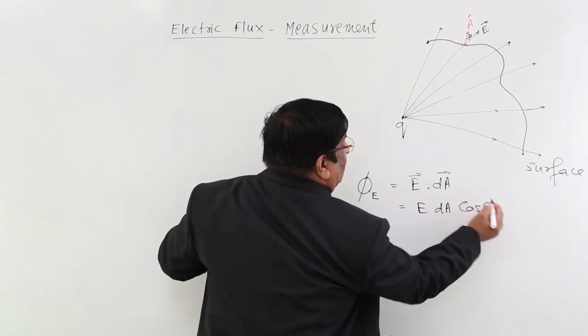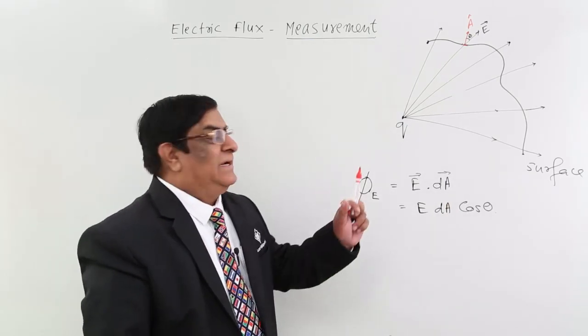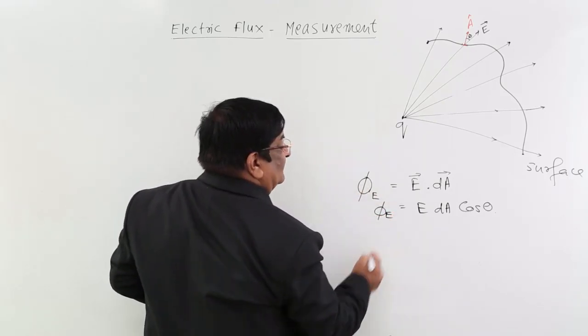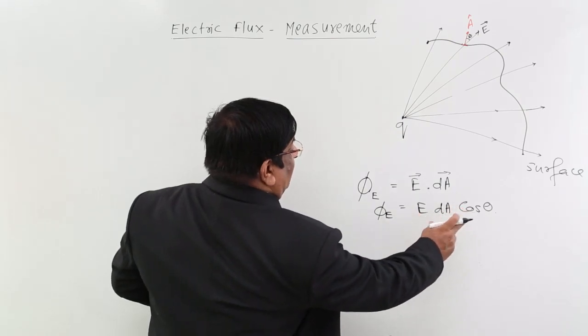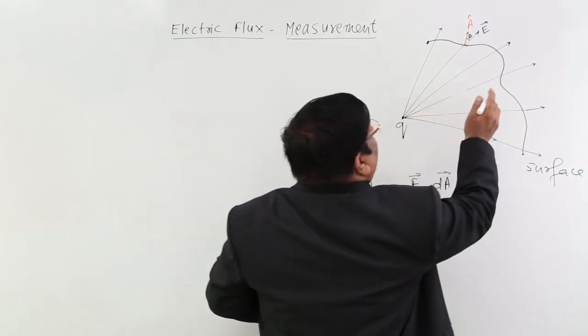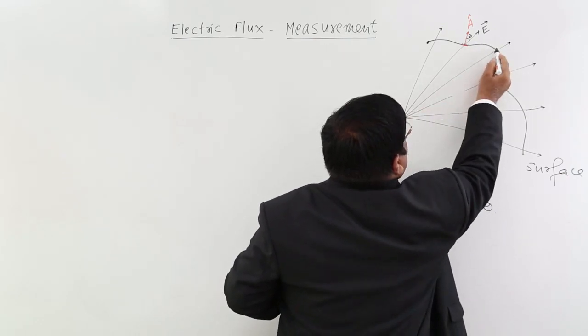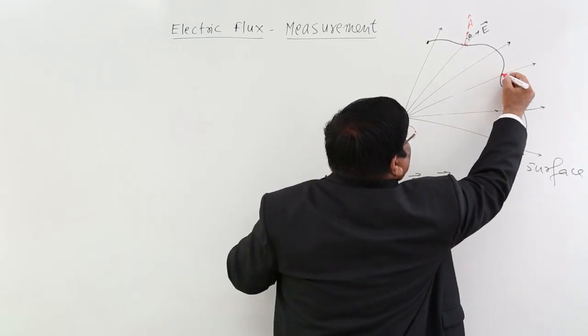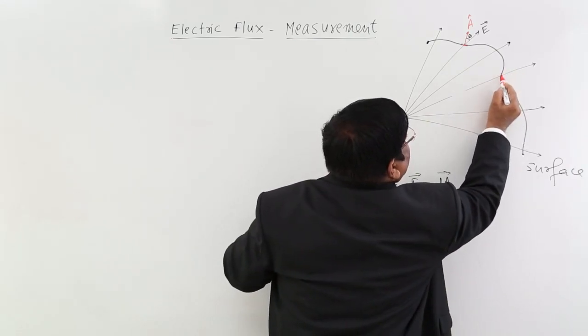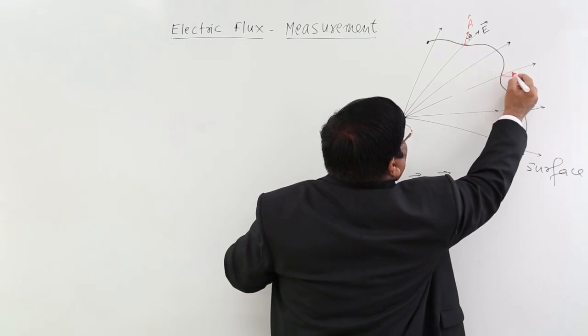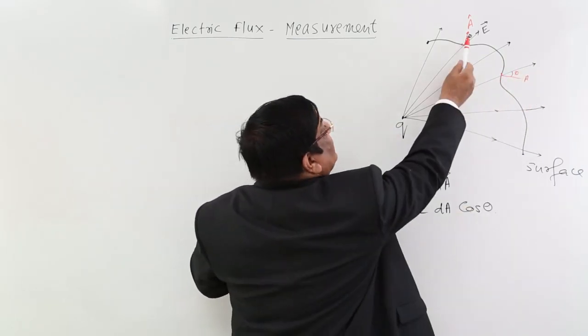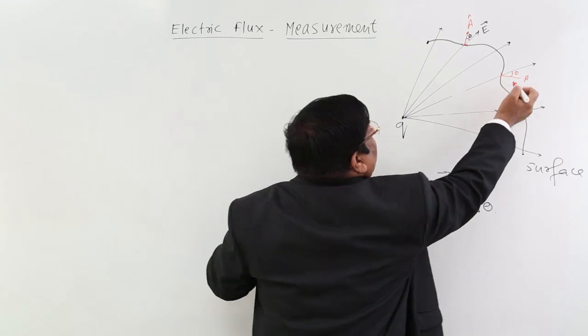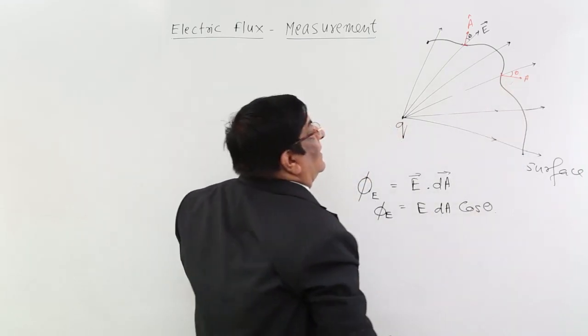This is the formula. This is the formula we saw from the previous lecture. There I did not tell you about the flux symbol - remember the symbol of flux is phi. Okay, phi E is E dA cos theta at this location. Similarly, at this location, at this location, everywhere we see that here I take a small area, this is area vector perpendicular to it and here the value of theta has changed. Here it was on negative side, the value is different.